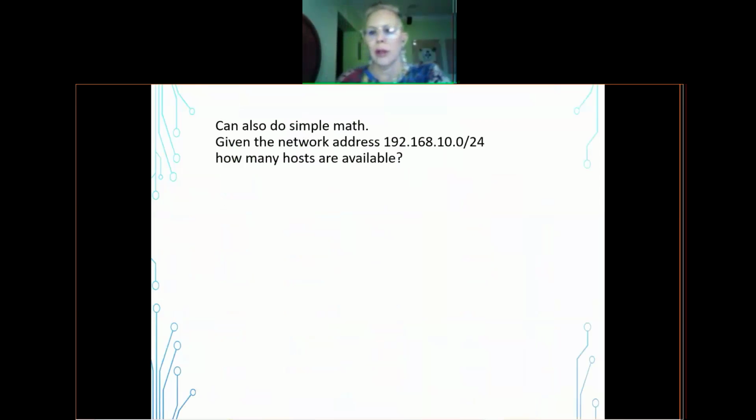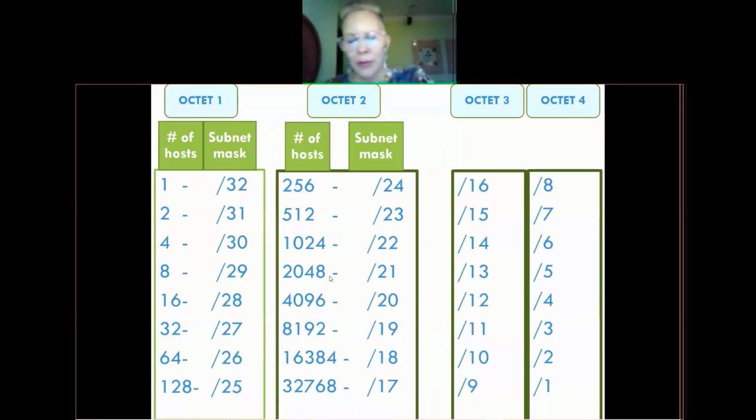But we very rarely are ever going to need to go that high. Like a /16 would be 65,534. A /15 would be, let's see, like 136,000. So the numbers just get too big to kind of do it in our head. But it's the same thing, okay? Just doing everything by binary. So at this point, you should have all of octet 1 and all of octet 2 written down.